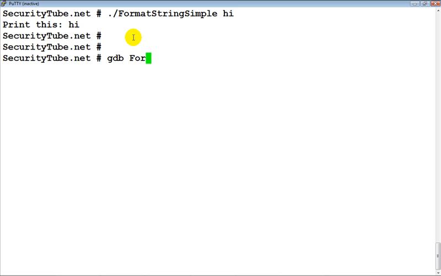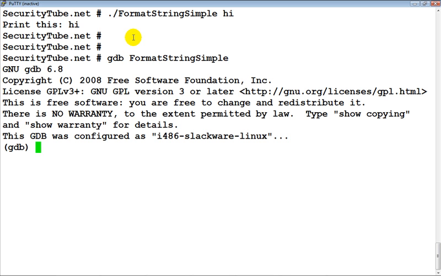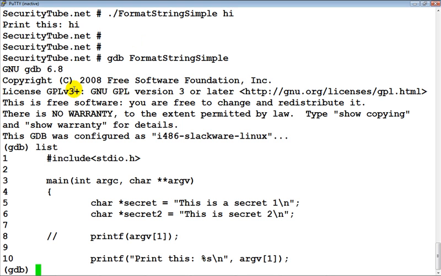Now we've discussed a GDB primer in the assembly language tutorial, and also looked at how to examine the stack, etc. in the buffer overflow tutorial. So if you're not familiar with all of these concepts, I would request you to go back to those tutorials and have a look at them before coming to this video. Okay, so having said that, let's list the file. So if you notice, this is our program.